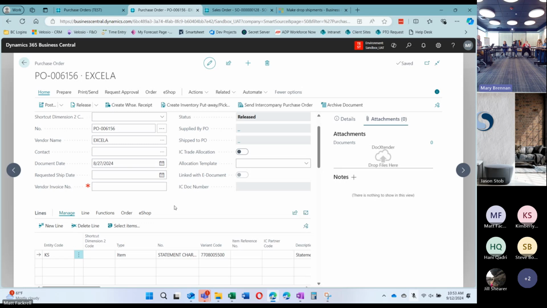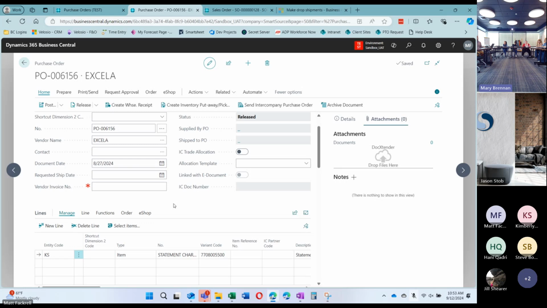So in this case, this is an Excella order for a statement charge, right? This is a critical communications order that came through. We placed the order to Excella and said, hey, do this. Excella came back and said, yep, here's what I did. Whoever is the PM, Katie or Rochelle, put in that sales order to bill the customer, and they already posted that as shipped, ready to invoice on the sales side. So that part's all done. And whoever is responsible for critical communications for that customer would have posted that sales invoice to the customer.